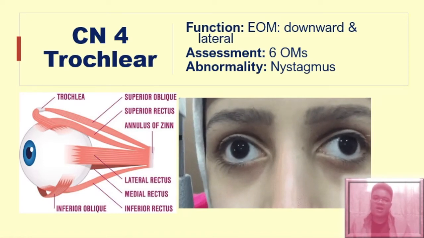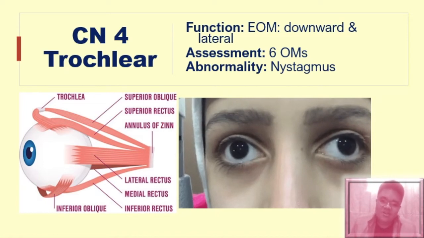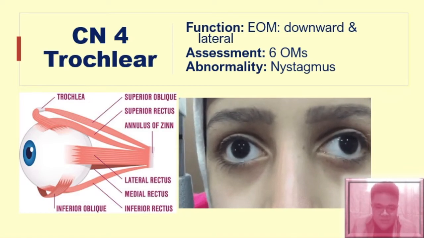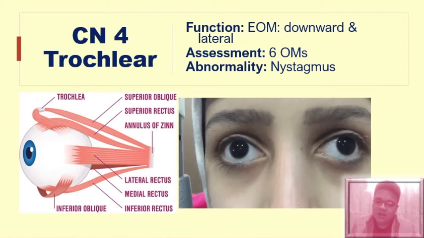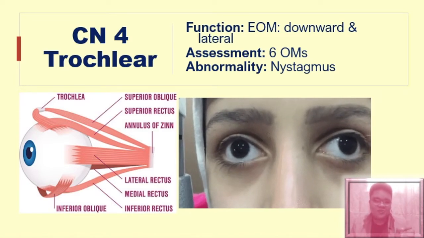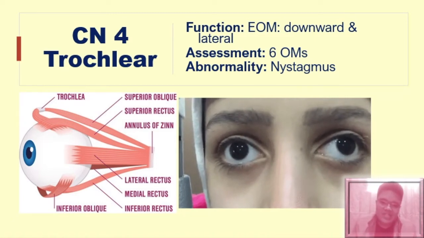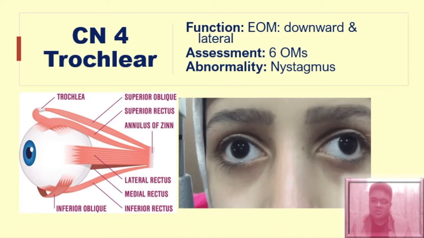Okay? Now, class, you might be wondering why this nerve is referred to as trochlear. Your trochlea, class, could be found here. Your trochlea acts as a pulley-like structure for your superior oblique muscle. So if you would look at this, this is your superior oblique muscle. The one, class, that serves as a junction for the pulling of this muscle is your trochlea. Class, your trochlear nerve innervates the trochlea in your eyes. For that reason, class, it's called trochlear. Okay, so you have downward and lateral movement. If you understand the movement of your superior oblique, you will be able to deduce that it will be able to move your eyes downward and laterally.